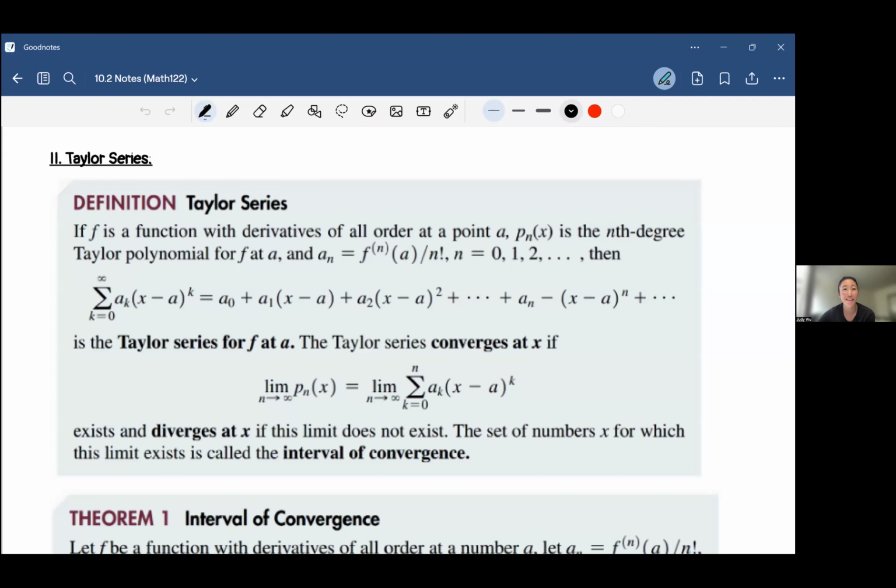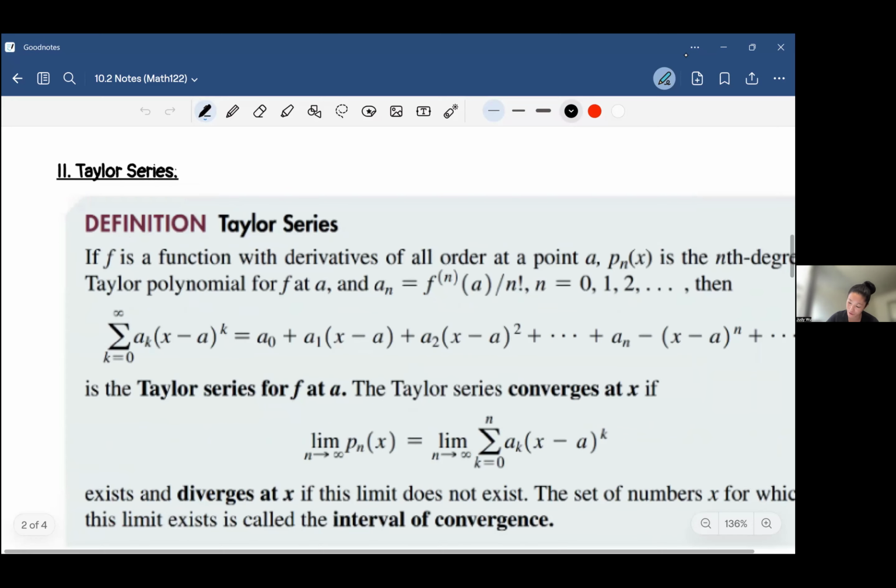Hey folks, welcome to the 10.2 video part 2. In this video, we're going to do a very brief overview of the Taylor series, okay? This video is more about giving you a little bit of background and some definitions and some formulas that'll help us with the questions that we're going to work on. But I have included other sources in the additional resources if you want to dive a little bit deeper into what a Taylor series is, okay?